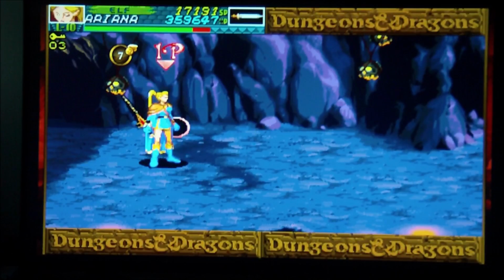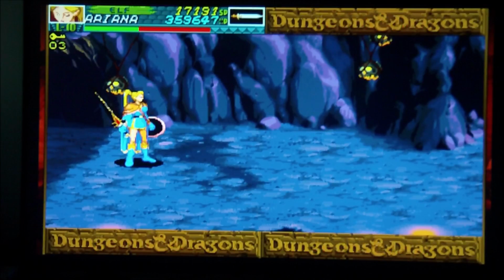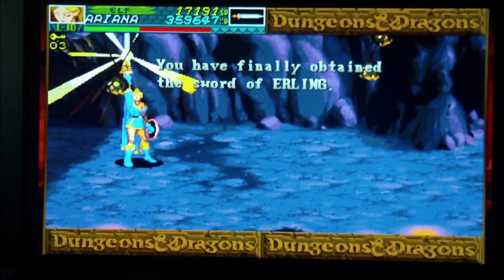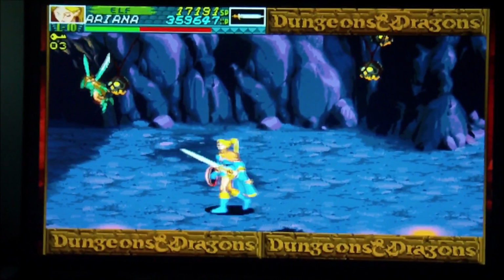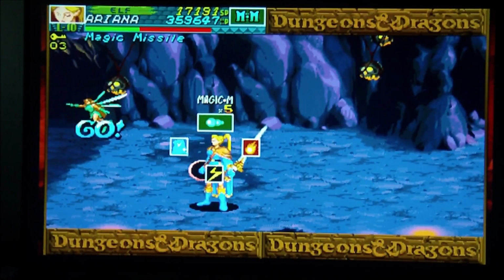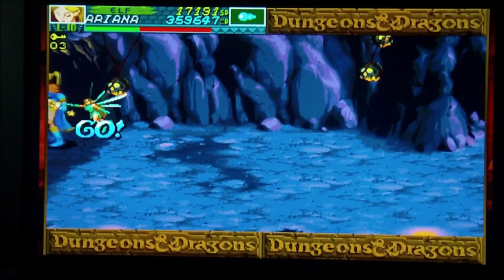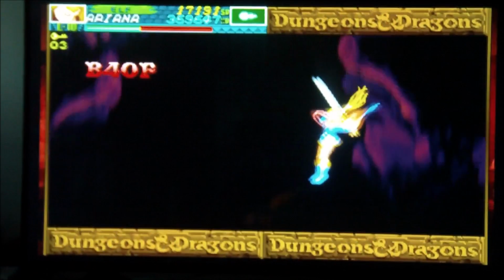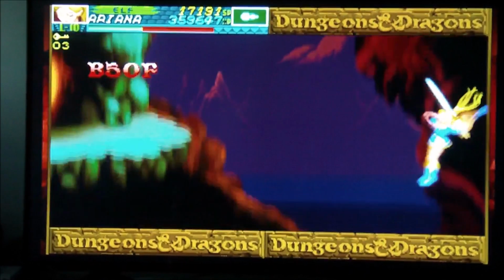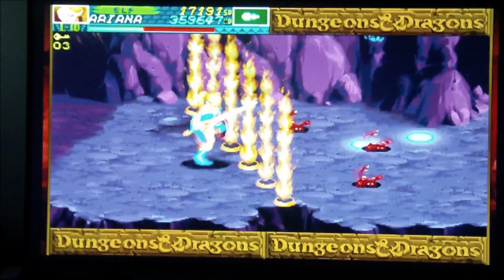Alright, so let's keep going. And I can't remember the actual number that it is. There we go. So now I've obtained the Sword of Erling. This is a sword that's from one of the Immortals, like a legendary creature, a legendary weapon. So, perfect. It also counts as a magic weapon. So if I fight gargoyles, and again, I'm going to bypass the Dragon Cave, because there is another magic sword that I can pick up here as well. And I'm going to do that.